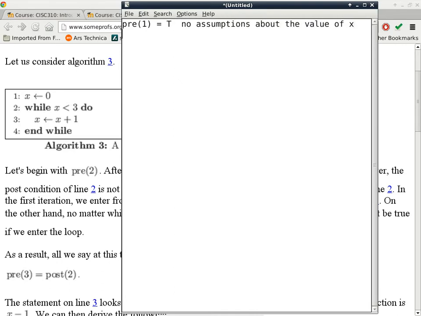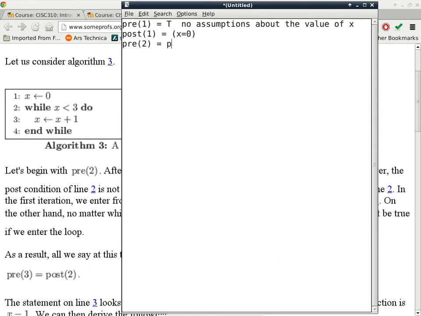I'm going to skip the rationale of deriving post 1 because that's not our main focus. Post 1 is x equals 0 because that's the assignment statement. And there's nothing to forget either because the precondition is only true. It does not mention anything about x.